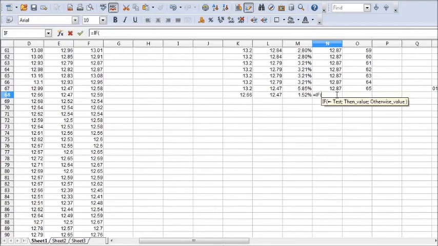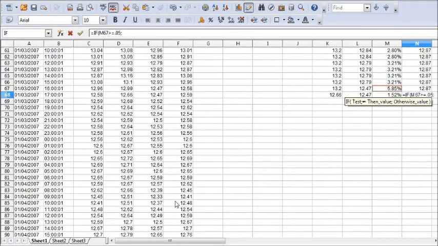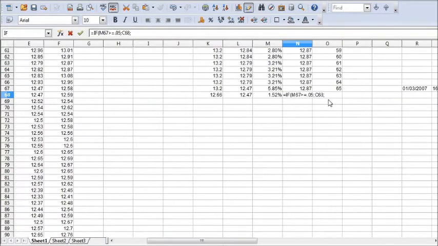So equals if the previous percentage is greater than or equal to 0.05, then we're going to want the new open, which happens to be 1258. If it's not, we're going to want the one that we previously stated. The counter is going to have to reset. So if this level did manage to get up to 5%, then we're going to reset it at 1. If not, we're going to take the previous number and add 1.